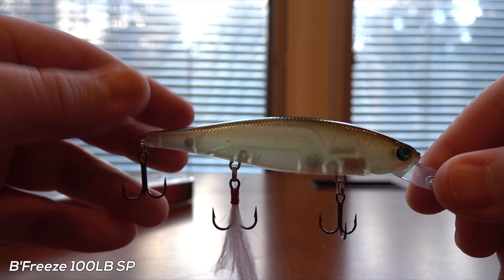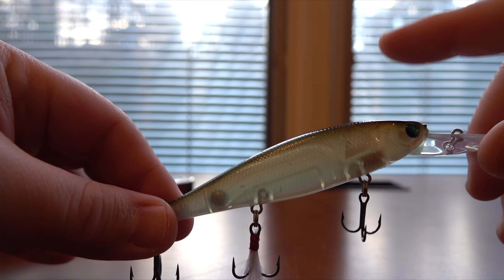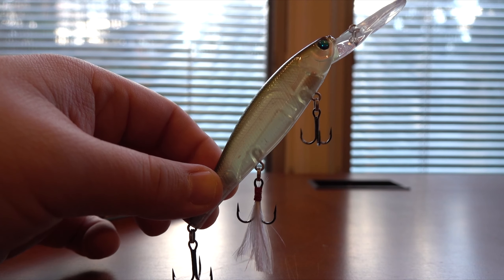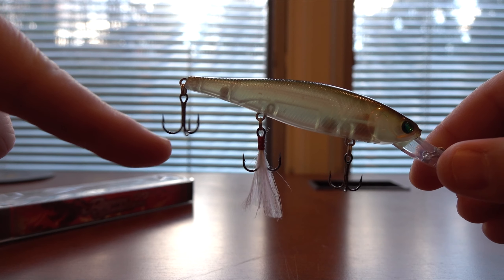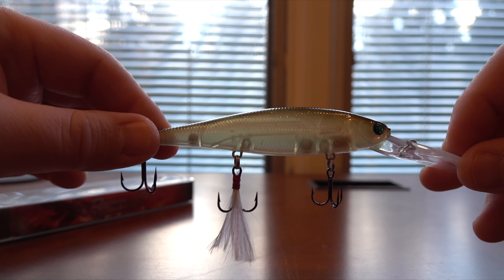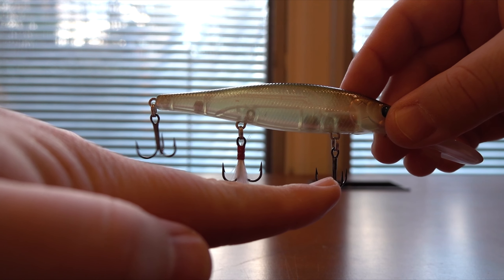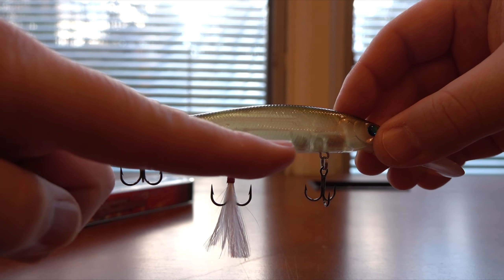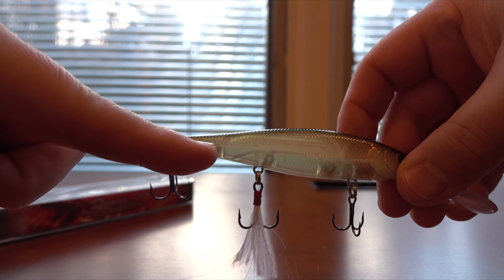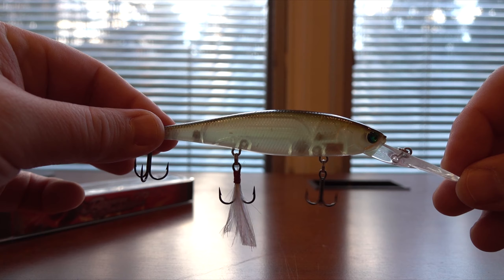Internally they have very unique characteristics. As far as I know, none of the Pointer series of jerk baits have weight transfer systems. Valley Hill has a lot of design input on keeping the bait a certain way in the water. The front hook here is smaller than these two — I believe that's a size six and these are four. There's only a single weight transfer ball, but it only comes up this far. There's also a rattling chamber with a ball fixed in the tail.